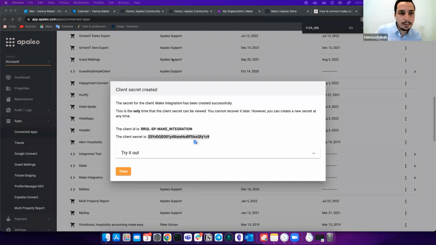And I will keep it open right now. So let me then start by going to make.com and continue with the template. Are there any questions until now? I saw in the comments, no, here's the guide. Anything so far? All good? Okay, all good. So in that case, I created an application in Apaleo that will allow make.com to consume data from Apaleo. So that's it.